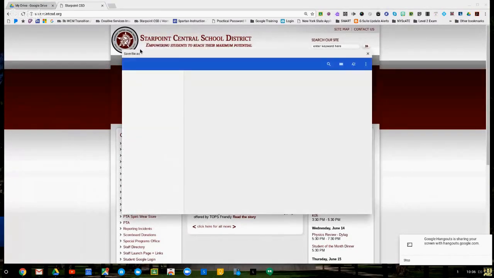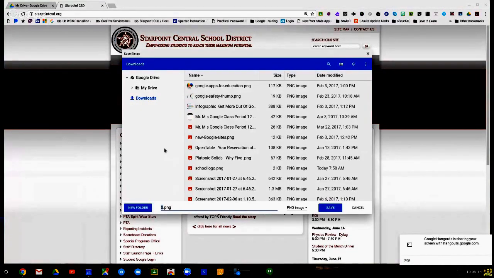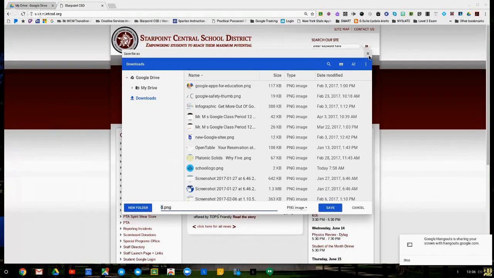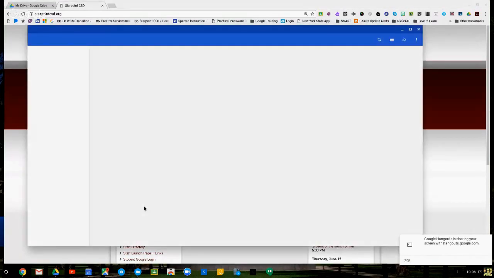Our Files app comes up. You've probably seen it this way before, where we're naming things and it has our Downloads folder there as well. So that's where it lives. If we want to just find that Downloads folder without having to right click or save anything, that's where it is inside that Files app.